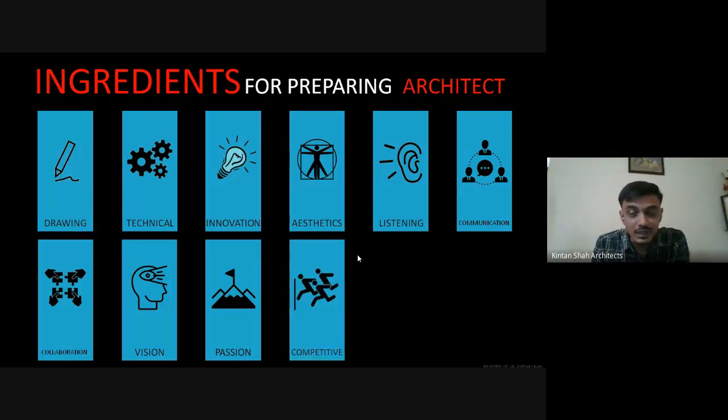Then there is competitive spirit that is needed, especially in the 21st century. Till the 20th century, we always saw egotistic kind of architects. You all will be studying, or would have studied, that in modern architecture, you had singular architects who were very egoistic, and they could work and be successful. But in today's competitive world, if you make one mistake, there are 10,000 options available in the market. So that positive kind of competitive spirit to survive is necessary.